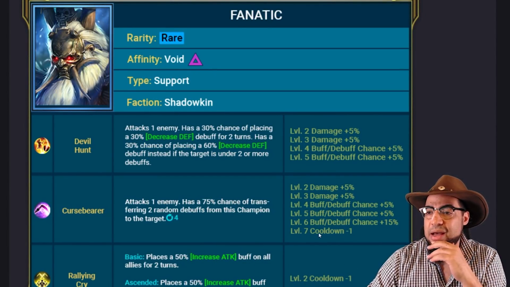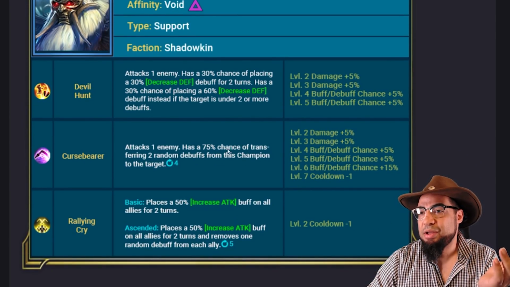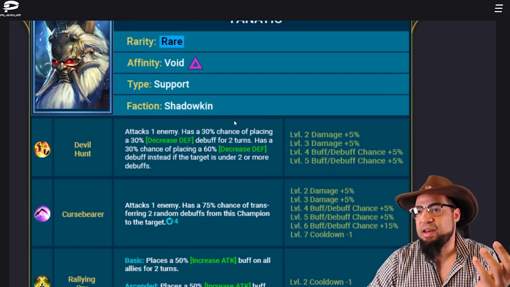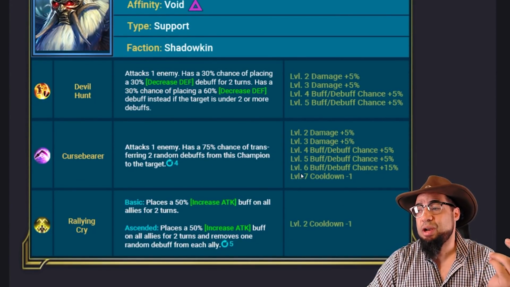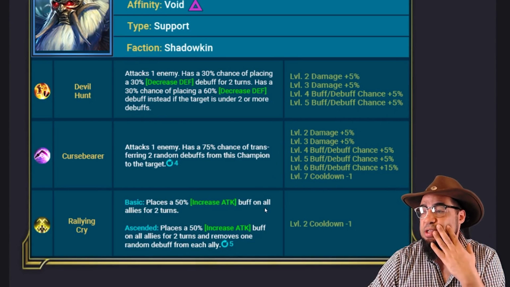Fanatic, okay. Let's see here. Decreased defense, great. A1, 30% decreased defense. So they have to have 2 or more debuffs for the big one. Okay, that's fine. This is a rare champion, so it's rare void support. Still, decreased defense on the A1, always solid. And the buff chance, the percentage chance books up to 40%.